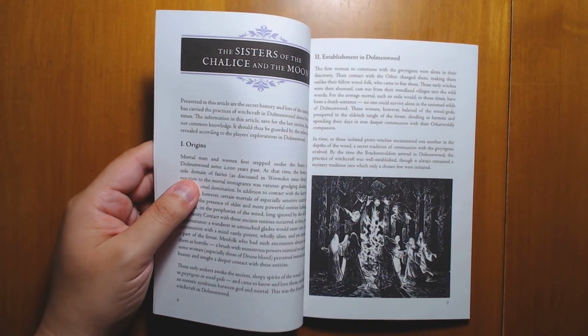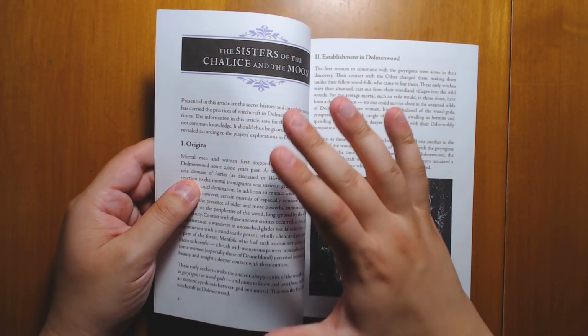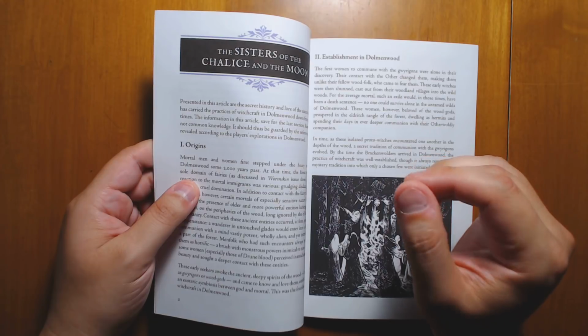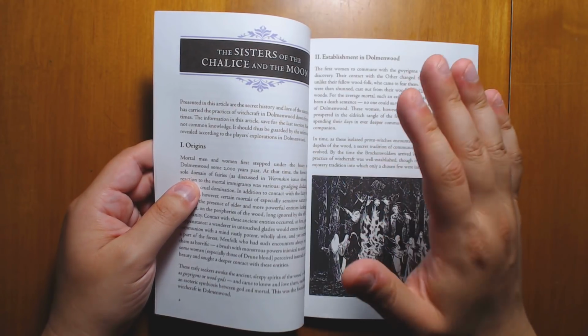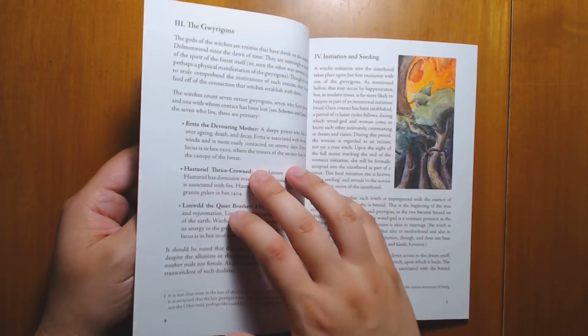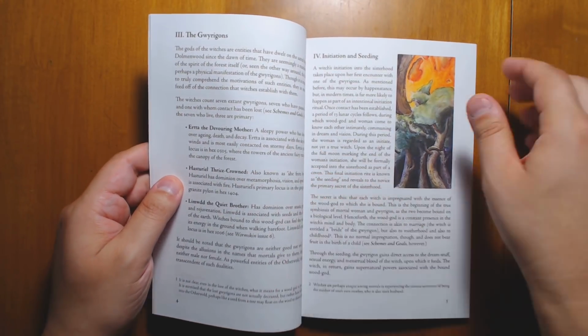All right, so this one covers a lot of information about witches. And so there's a large chunk of lore here. And by and large, it is really good. It gets right to the point. And Gavin's writing, as always, is just delightful to read. It pulls you in. It's very clear and succinct, but it has just enough flavor to make it a joy to read. There's often a little undercurrent of humor underneath the descriptions that I really like.